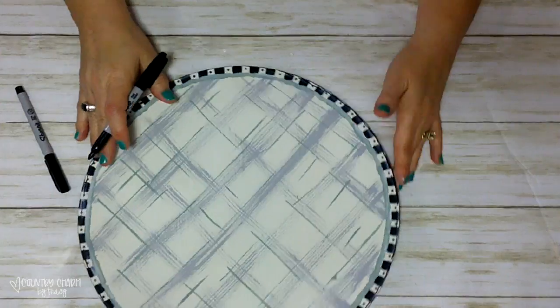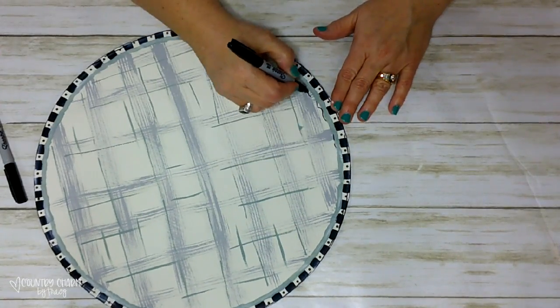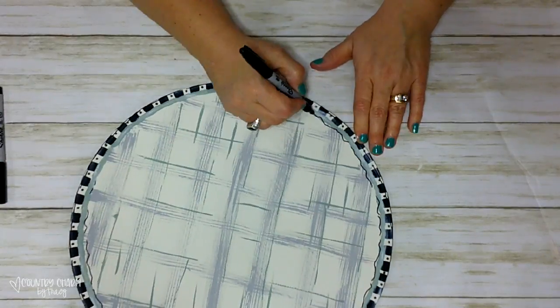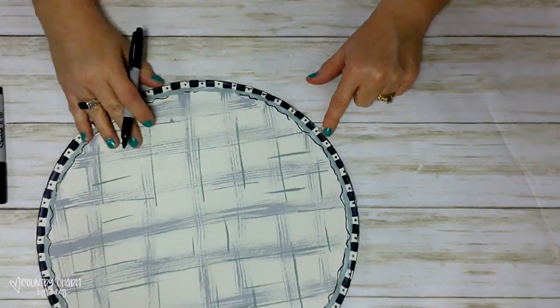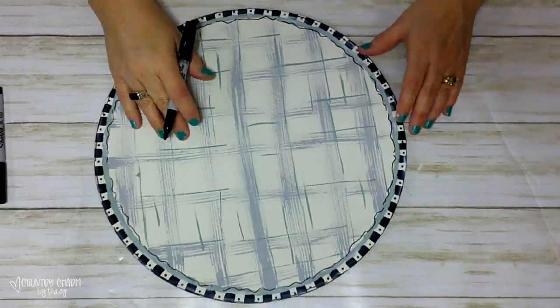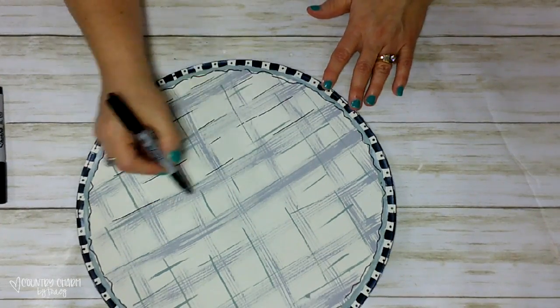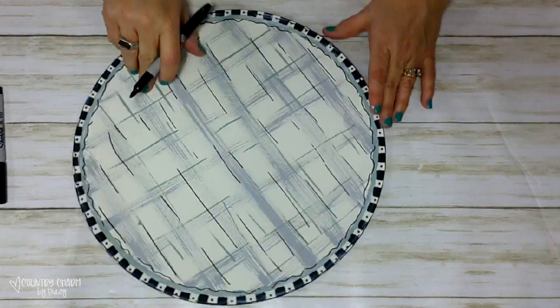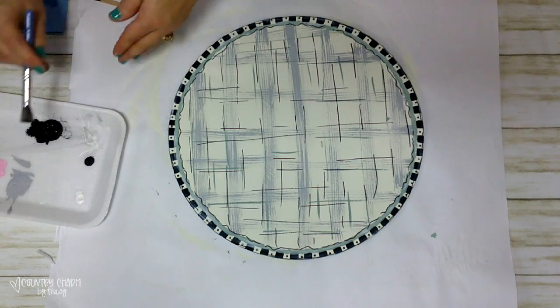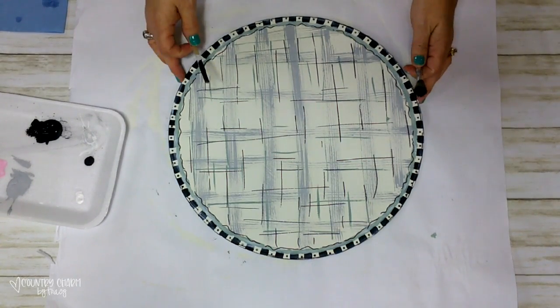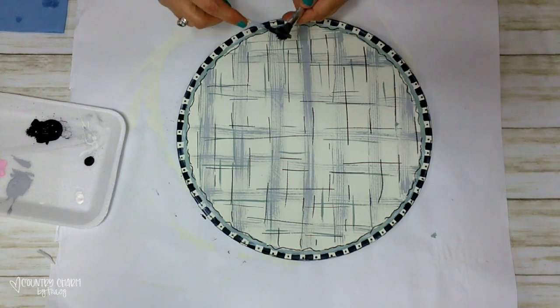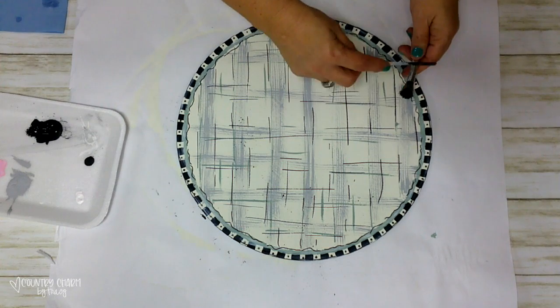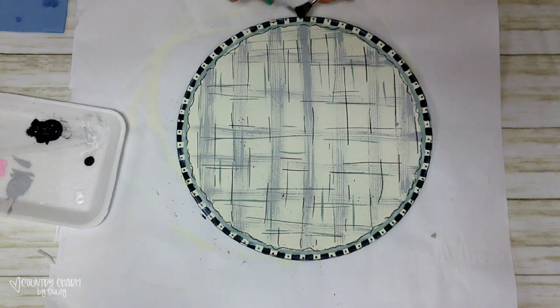And then also I'm going to end with some black splatter paint. I've been getting some questions on the splatter paint. What I do guys is I use a stiff brush and a stick, and I just run the stick across the bristles one time toward my body. The paint then projects onto my sign. I do not run the stick over the bristles away from my body because then the paint would be all over me. I hope that makes sense and helps someone.